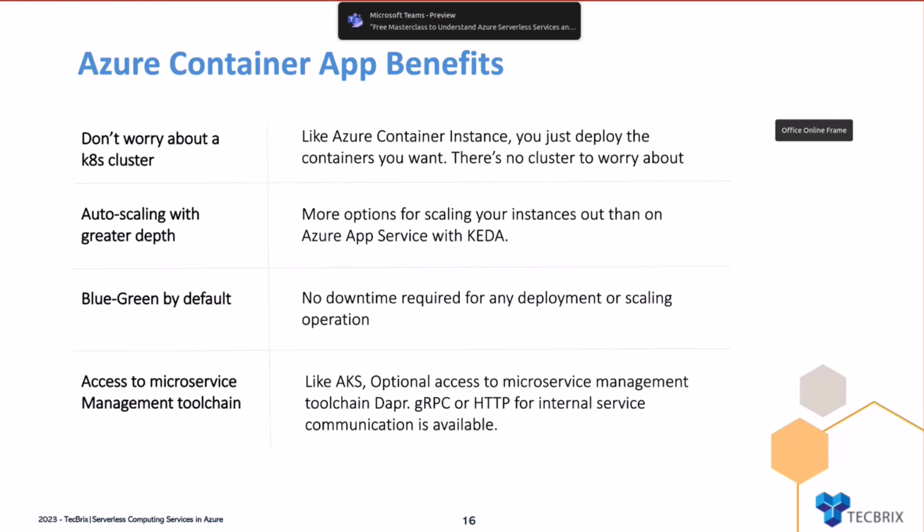We have blue-green by default. We do not require any downtime for our application, even though it is serverless. Now, as it is powered by Kubernetes, we have some access to our cluster. We will get to that in a moment, where we can see how many replicas we want and how many vCPUs we want. Things like that we can also manage with Azure Container Apps.